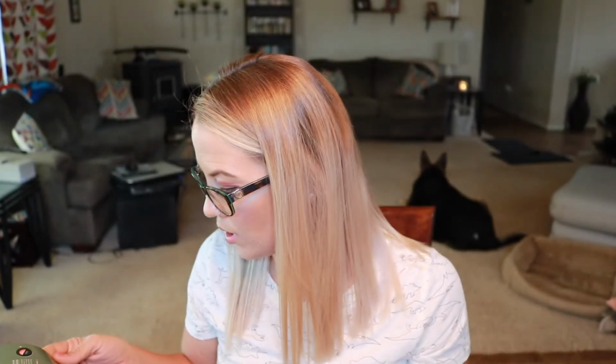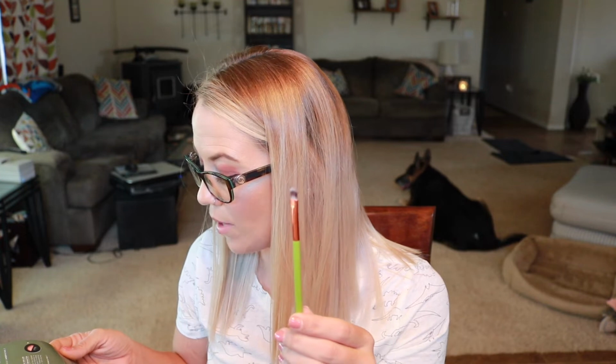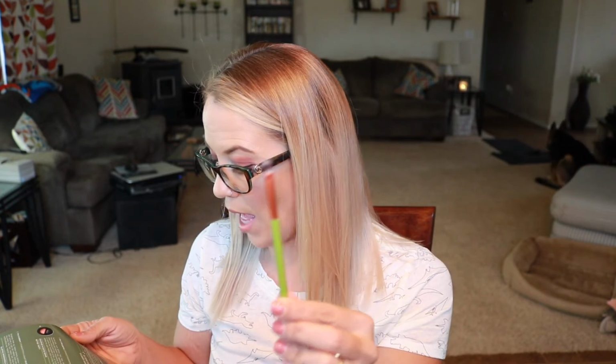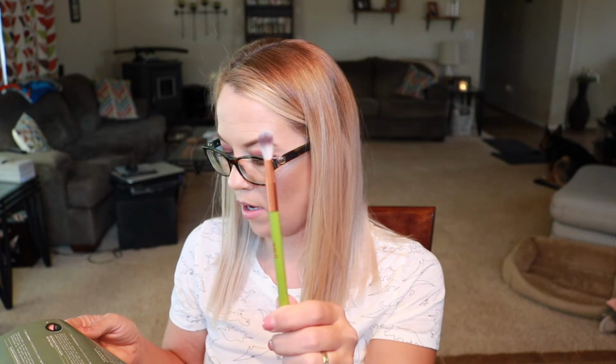It is cruelty free. So let's see, it's telling me the brushes are, okay, so a flat painter brush effortlessly applies color onto your lids. Okay, so it's telling me that this is the flat painter brush, which applies color onto your lids. And then this is for the tight liner, the small little one, and then the fluffy one is for blending. But if you're like me, you can do whatever you want with brushes. I use all sorts of different brushes for whatever I feel like. But that's the recommendation for these.